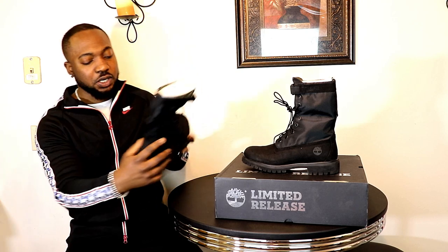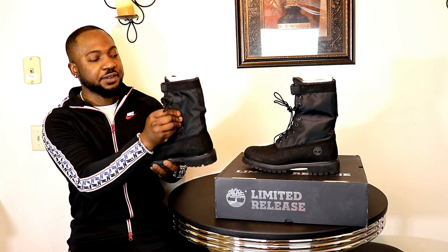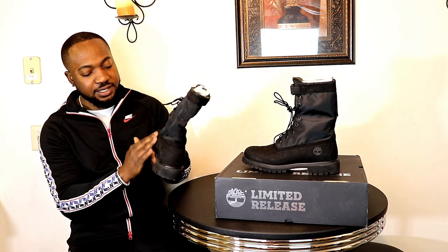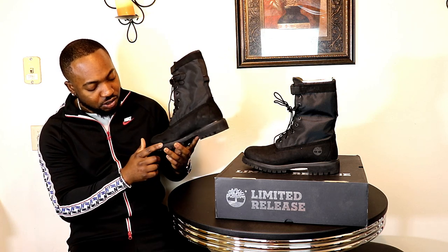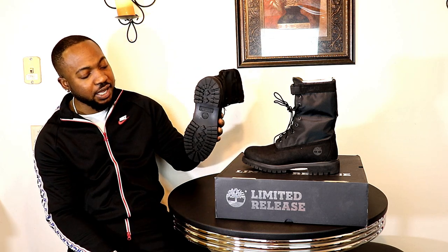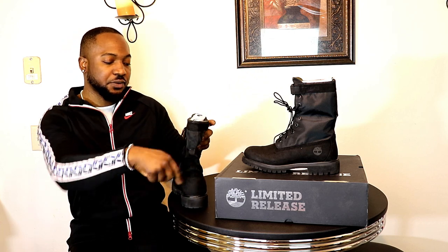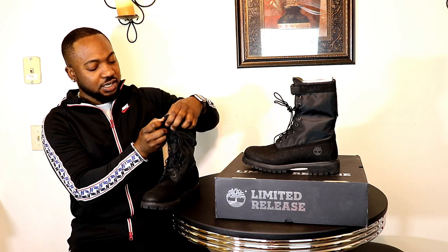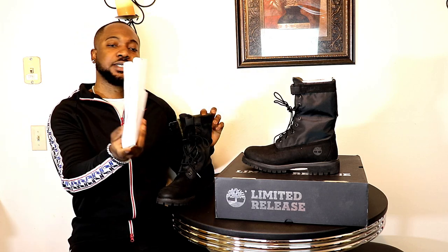So when you look on the side, this side is canvas material, you know what I mean, canvas, and it's got the rope lacing in black. Everything else is black suede, and the midsole right here is like a dark gray colorway, and then the bottoms are black. And it's got a little groove over here if you want to run the laces around. And it's got a clip-on on the top. See that? Let me see if I can get into the insides.